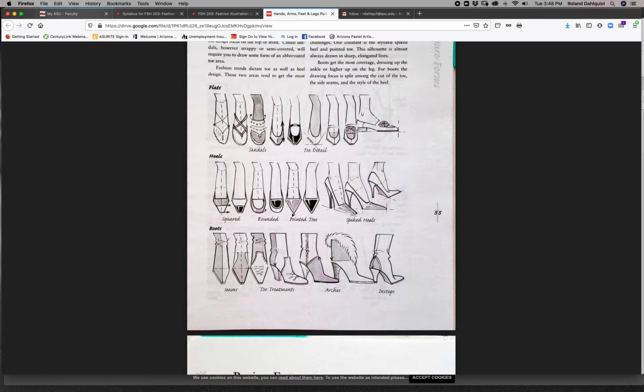Different views with the boot. And you can see you've got that circle for the heel, the little arced rectangle down into that horizontal ellipse, which we've triangulated for the toe. And then you throw a heel on it. Boom. You got a shoe.